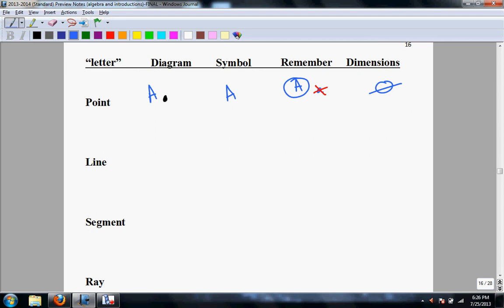A line. Now in art, if you were to go like that, that may be considered a line, but in geometry, a line must have arrows, which establishes it goes on to infinity in either direction. I'd like you to go ahead, and we're going to put 3 points on this line: P, Q, and R.